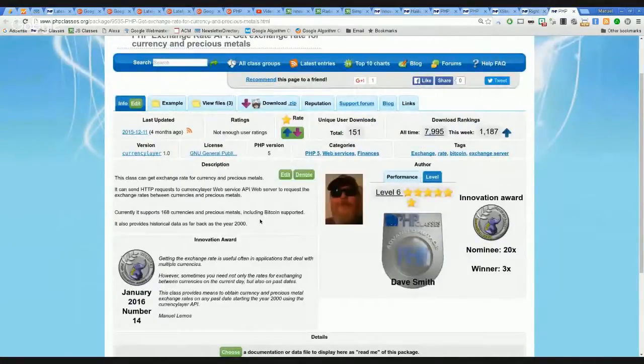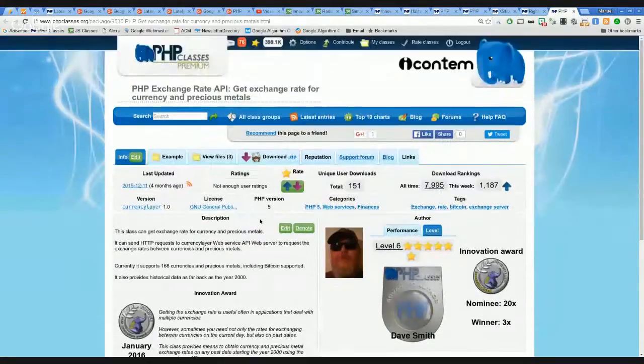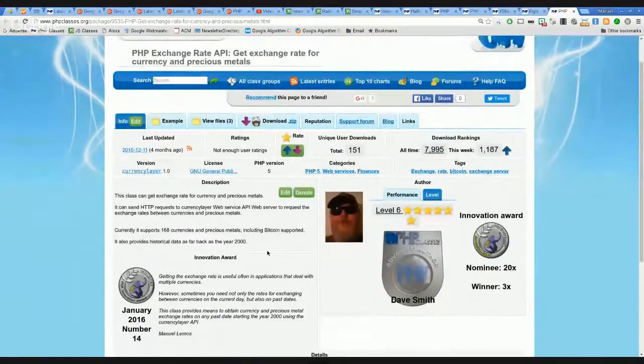And finally, again, this miss sending many packages as always. This one is called PHP Exchange Rate API that gets the exchange rates, the values for many currencies and also precious metals.